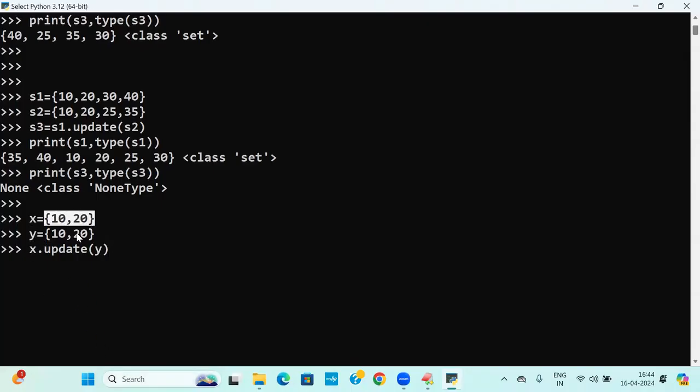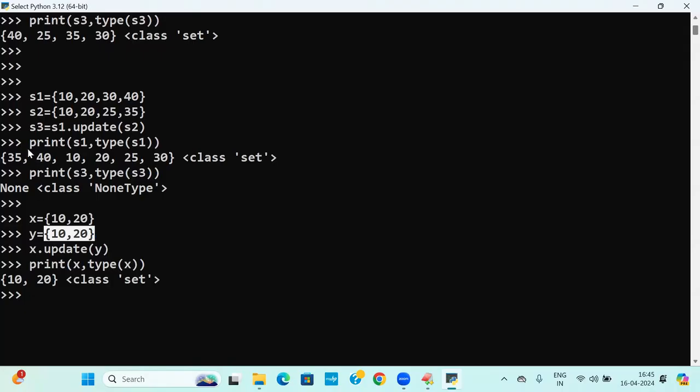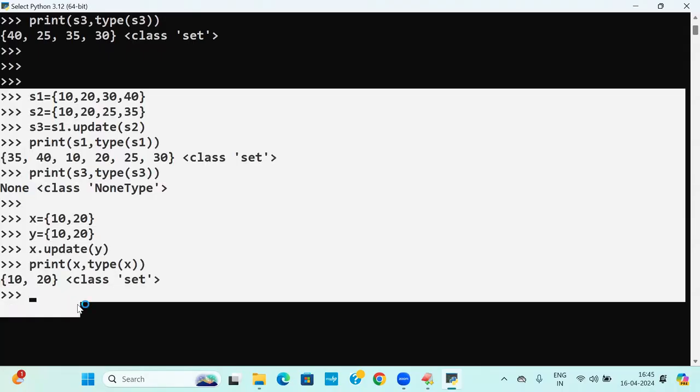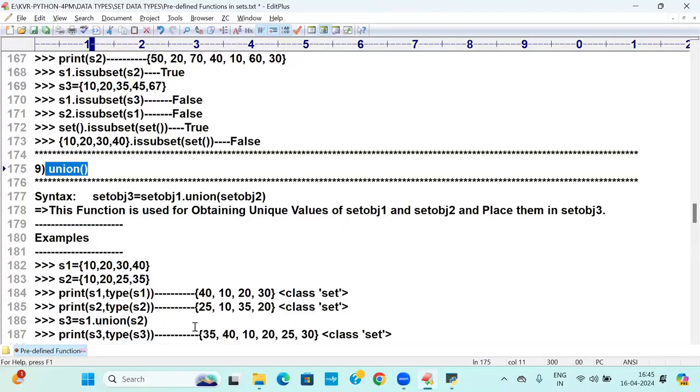Already x contains 10, 20, and y's 10, 20 is added to x. Does it contain 10, 20, 10, 20, or only 10, 20? Only 10, 20, because the same 10, 20 will not be added again. Are you able to follow this? This is related to the update function.